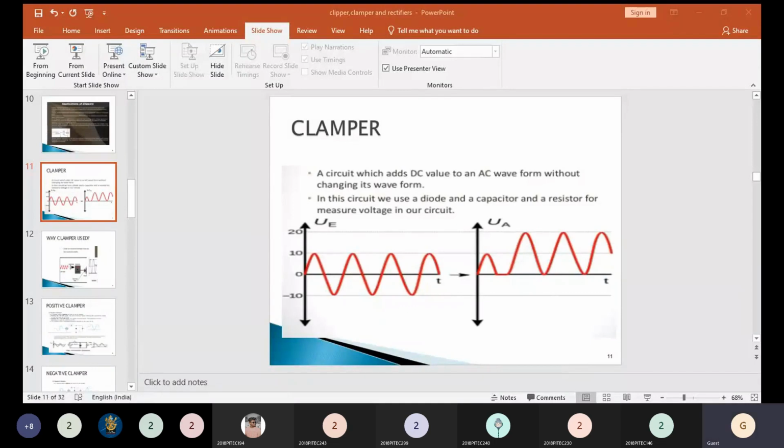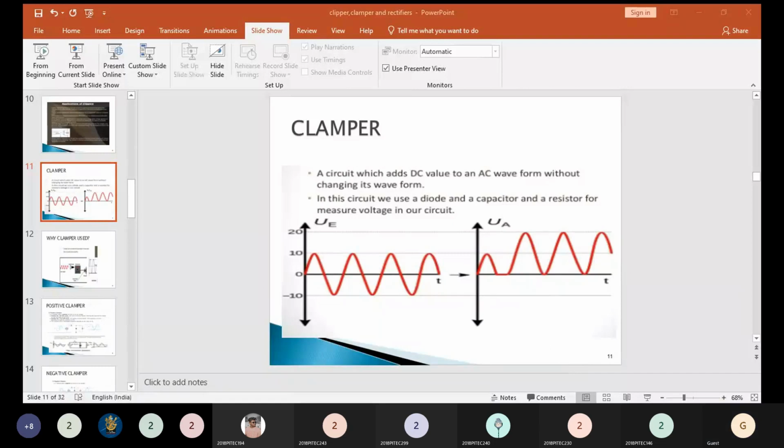Maximum load current, IM. The formula is Ohm's law, V by R. Both the resistors are connected in series. One is the diode internal resistance, 20 ohms given. Another one is the load resistance, that is RL value, 980 ohms. Both are connected in series, so you add them. So 70.7 voltage divided by the sum of the two resistances is equal to 70.7 milliamps.